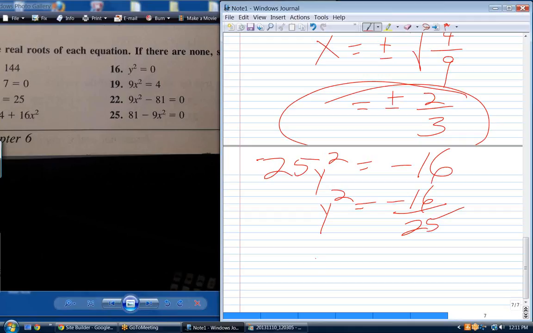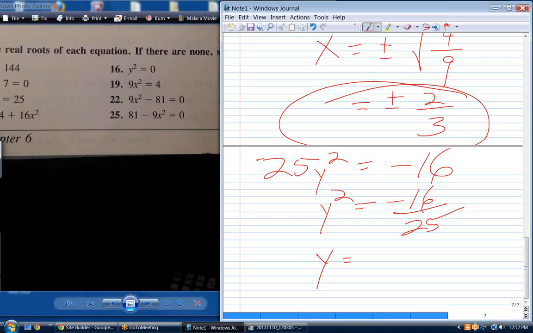Y equals, hold on, actually you could simplify that fraction. You can, but it might not be something you want to simplify. Why is that? Because our next step has to take the square root of both of these numbers. Okay.